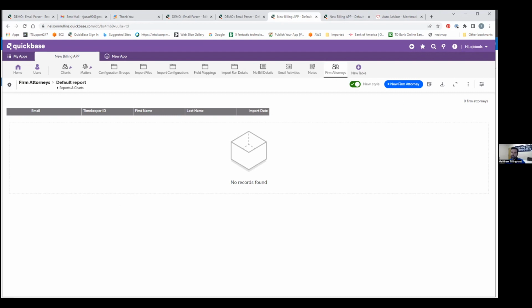Before we go into the next example, we have a question from Joe in the chat. How flexible is the email parser when extracting data from the body? Does it use regular expressions or some other technology? Also, can it extract multi-line data into one field? So we can break that up into a couple of different questions. How flexible is the email parser when extracting data from the body?